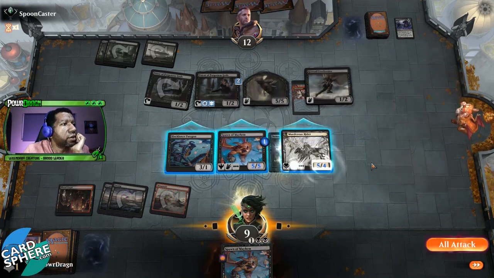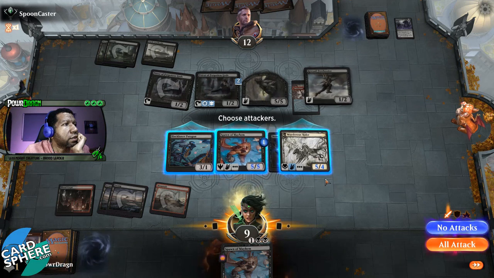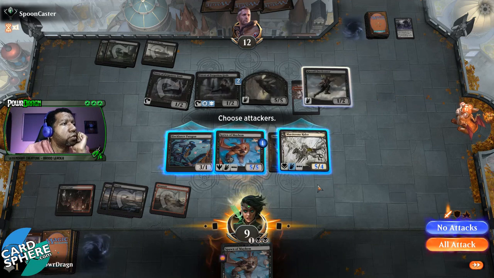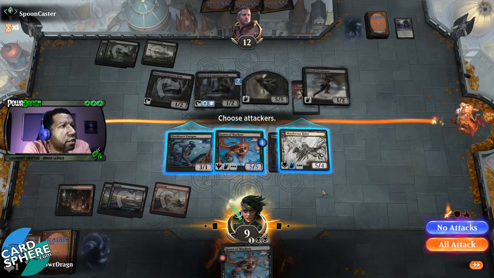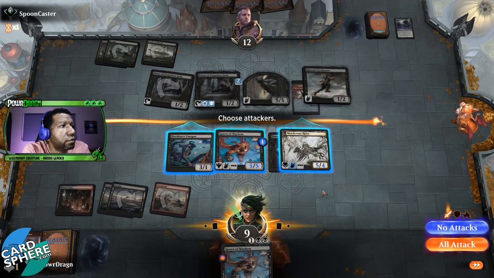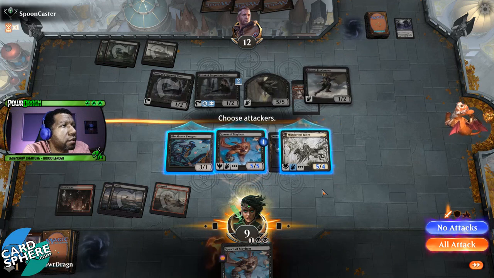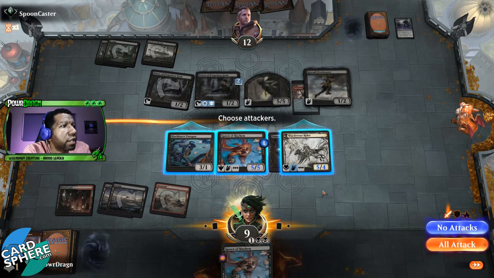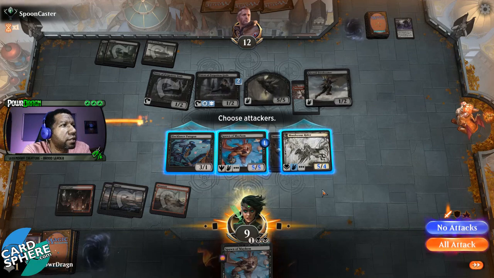Alright, I think we just got to play to our advantage. Do we even, though? Now that I'm thinking about it. Maybe it'd been better off just playing this spawn. Because we attack with all 3. I assume you'll block Spawn of Mayhem. Take 5. 8. Go to 4. We gain 5. I think that's the best block for them.